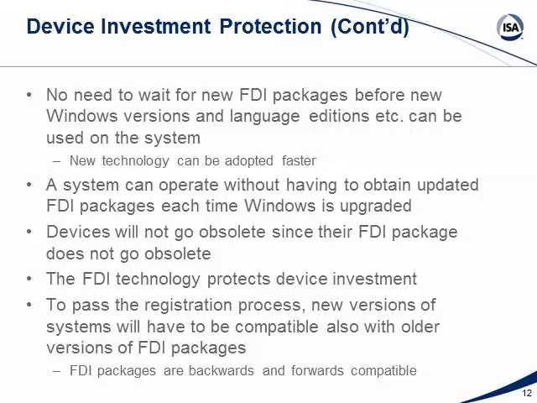New technology can be adopted faster. A system can operate without having to obtain updated FDI packages each time Windows is upgraded. Devices will not go obsolete since their FDI package does not go obsolete. The FDI technology protects device investments, so to pass the registration process, new versions of the system will have to be compatible also with older versions of the FDI packages. So FDI packages are compatible in each case.